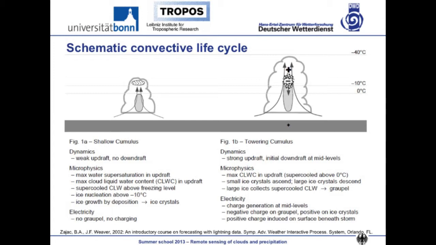A schematic overview of a convective life cycle: each thunderstorm starts on a cloudless day with a small cumulus cloud in the early afternoon. You have weak updrafts, no downdrafts, water in the updraft, first supercooled droplets above the freezing level, and the start of ice formation — but no electrification, no graupel so far. Then the cumulus cloud deepens: stronger updrafts, some initial downdrafts, stronger liquid water content, more supercooled drops above the freezing level, and eventually graupel formation in the updraft. This is when the electrification or charge separation process begins in the mid-levels.